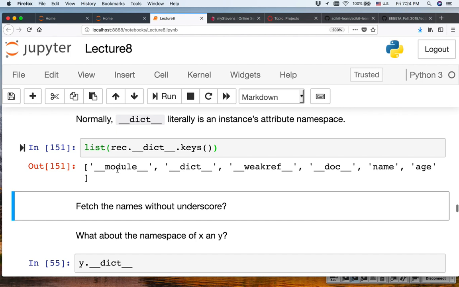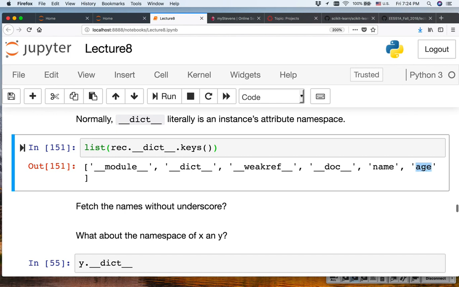We had the attributes name and age that we defined, but it also has some other attributes that are supposed to be hidden from you. You can think of them as private attributes.